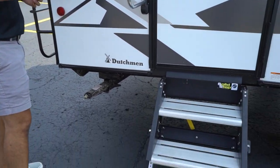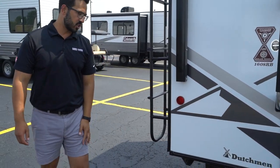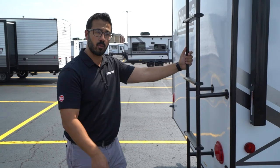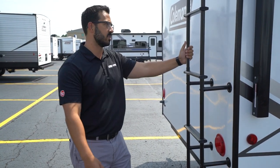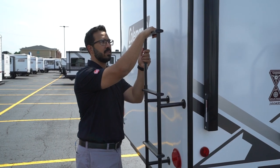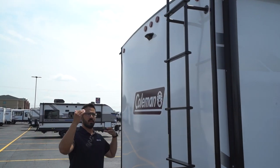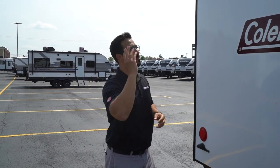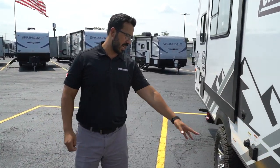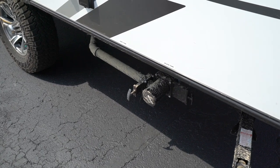There's an LCI solid step — easy to use, folds up into the RV, aluminum treads with adjustable feet, and an adjustable grab handle. The stabilizer jacks are manual, which I don't necessarily hate — they're pretty easy. I'd much rather have manual stabilizer jacks and a power tongue jack than the other way around. There are four of them on this coach to help stabilize everything when you're walking around. This one also has a fully walkable roof, so there's a ladder to get up there for inspection, cleaning, checking lap sealant, and general maintenance.